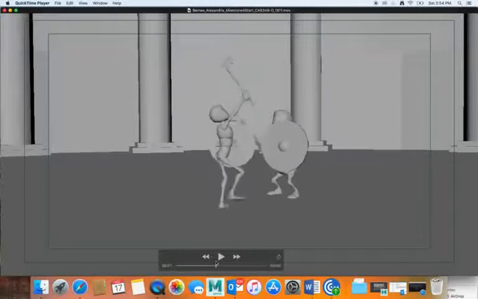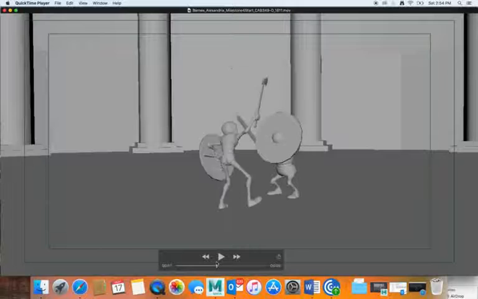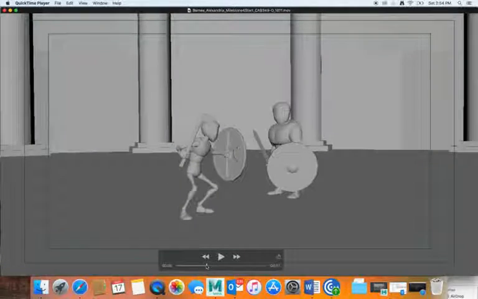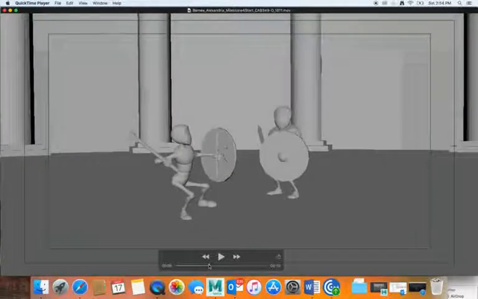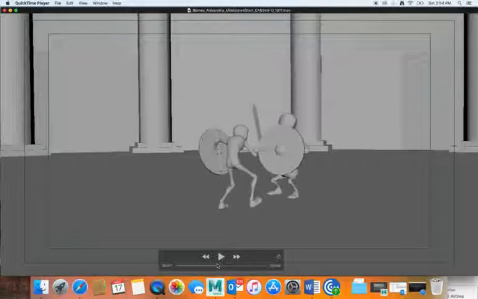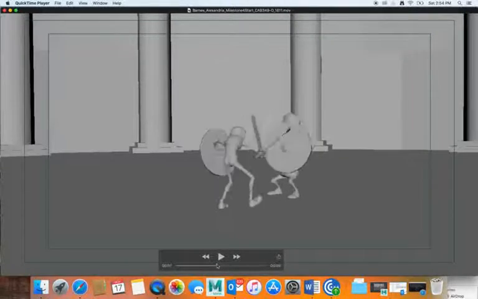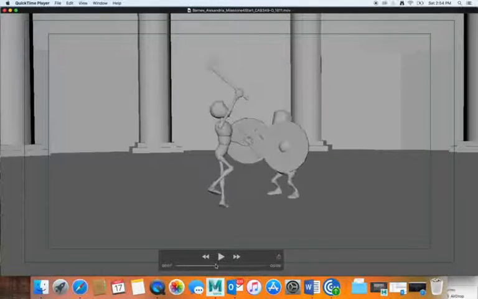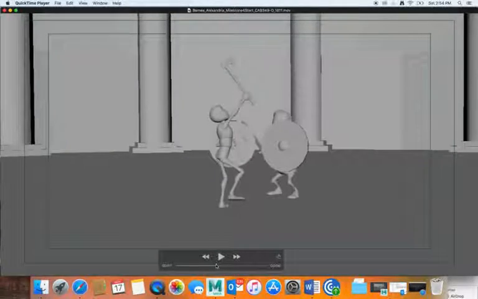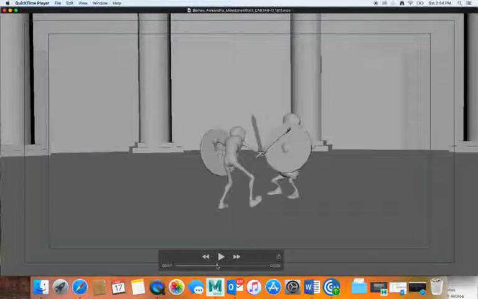I think the biggest problem, not really a problem, but an issue that you would like to solve, is probably somewhere from him waiting, going in anticipation, and then till the blow. Not even this part works, I would say, just up to that point here, and then the blow kind of works. Again, you didn't do the contact or reaction of the big guy when the blow happens. So that's another thing you'll have to do.